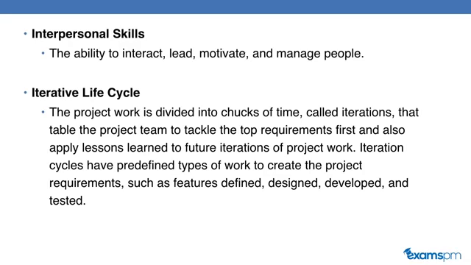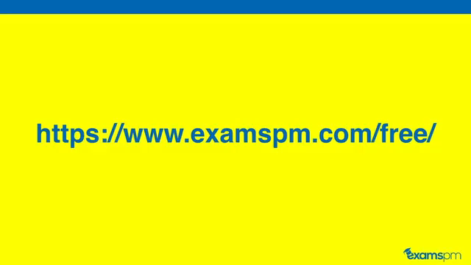After you finish an iteration, you'll have a chance to reflect upon the iteration and apply the lessons learned to future iterations. Iteration cycles have predefined types of work to create the project's requirements, such as features defined, designed, developed, and tested. So this is used in Agile project management.